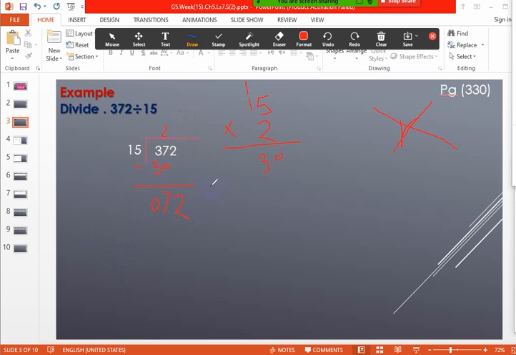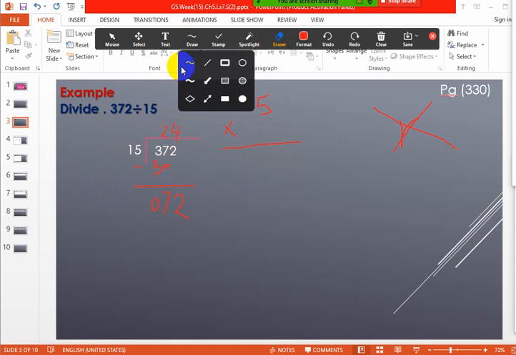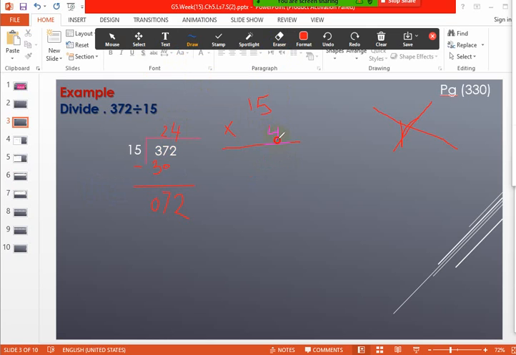If you try 2 15s in 30, that means I will use 4. I will put 4, and then I will multiply 4 by 15. 4 multiply 5 equals 20, so I put 0 here and 2 above the tens. 4 multiply 1 equals 4 plus 2 equals 6. So it will be 60.